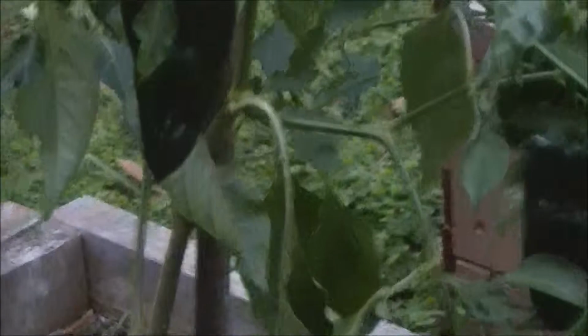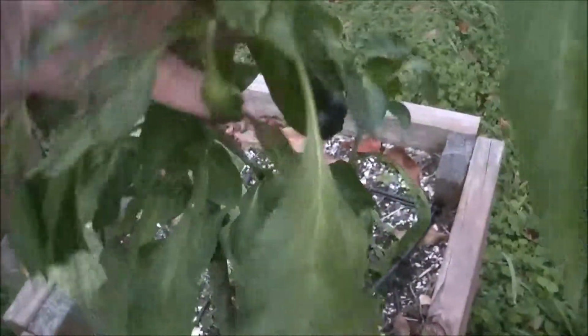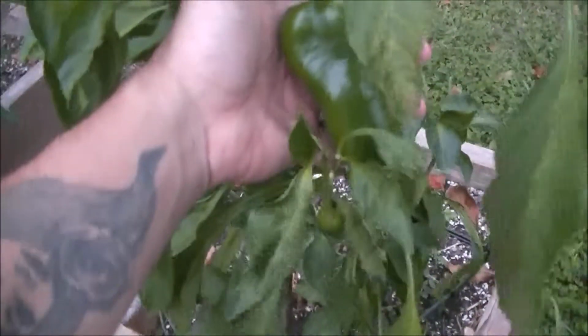Poblanos are really loving this weather. They're taking off. Got a lot of nice poblanos, so that plant's doing really well. My giant marconis are moving along. Not doing too bad.